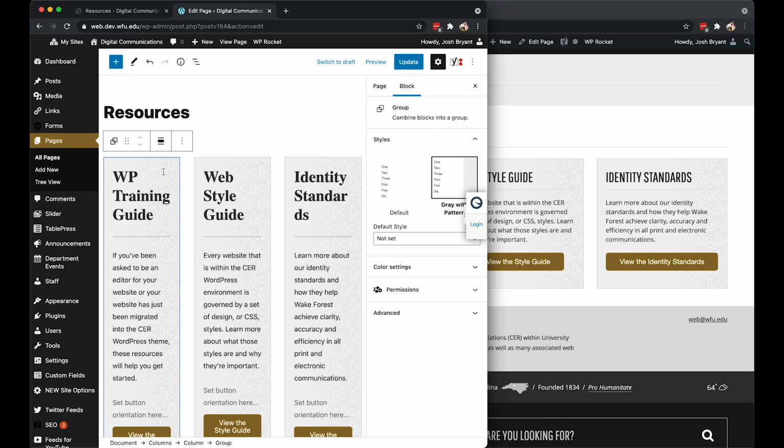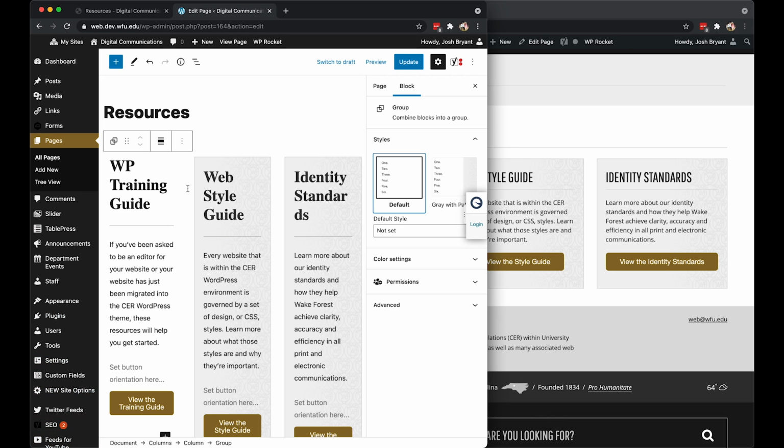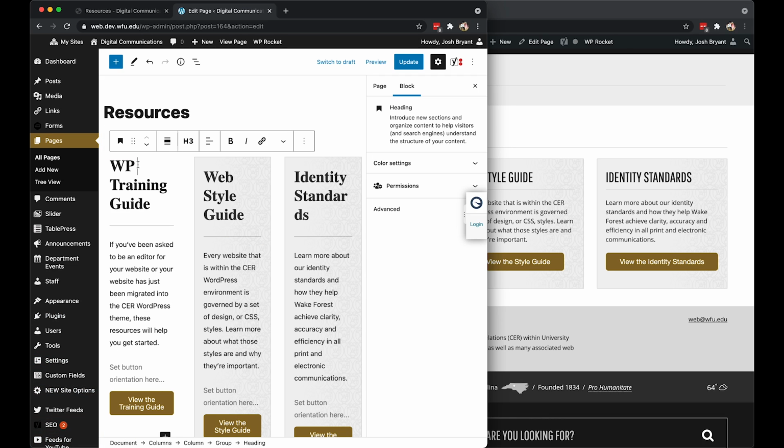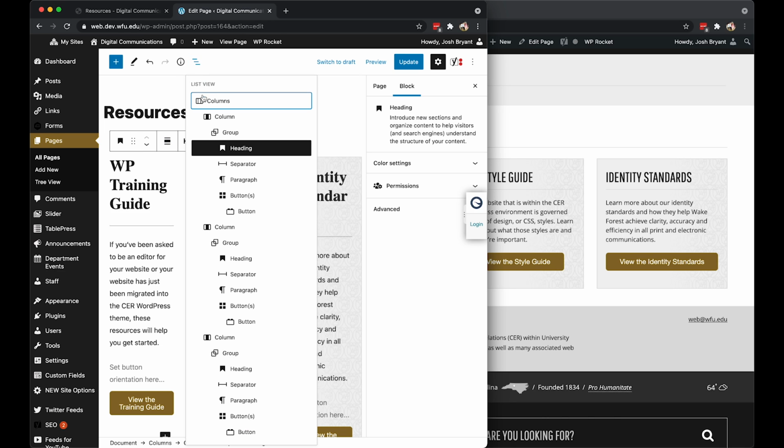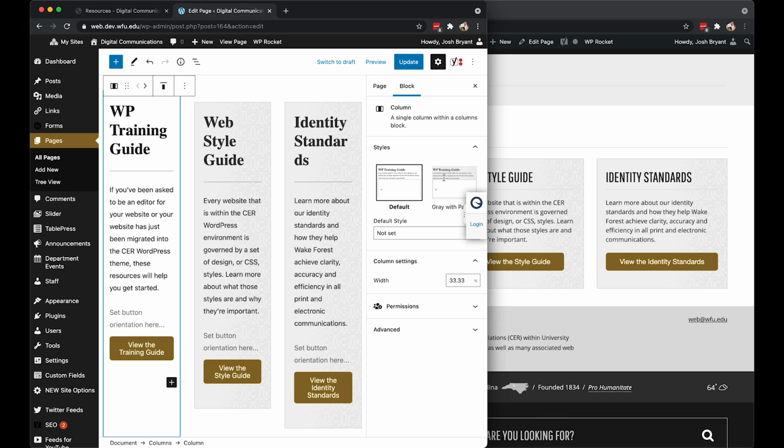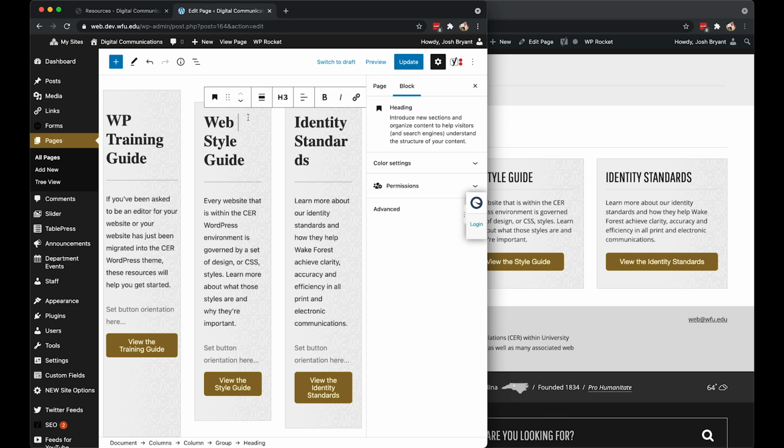So I'm going to click on this, and you can see here, there's a gray background on this group. I'm going to remove that. And then what I'm going to do is, instead of putting it on the group, I'm going to put it on the column itself. I'm going to do the same thing here.